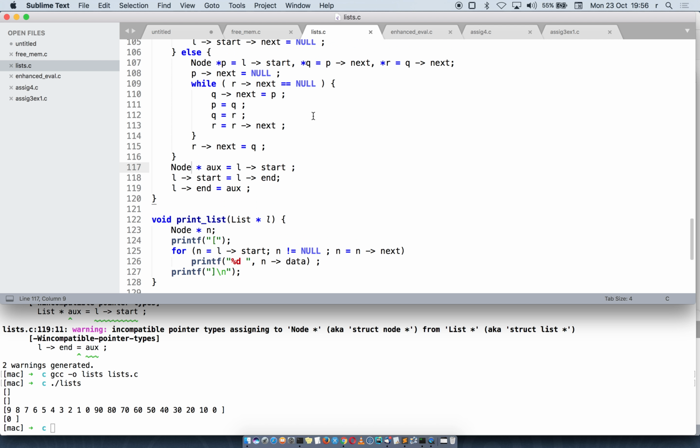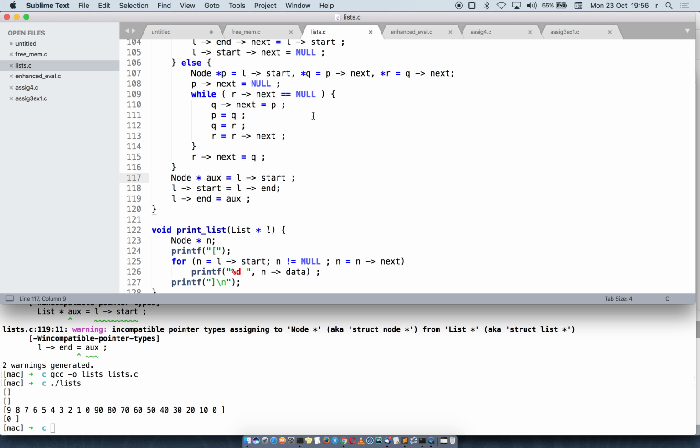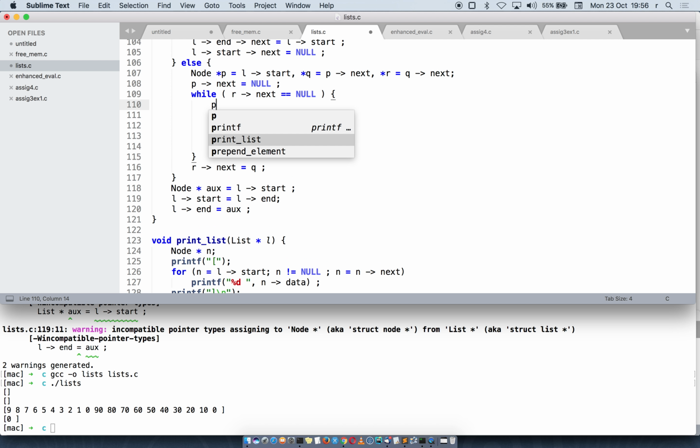All right. So let's see again what's happening here. Okay, so one thing that would be interesting to print would be the P, Q, and R, what they are holding.